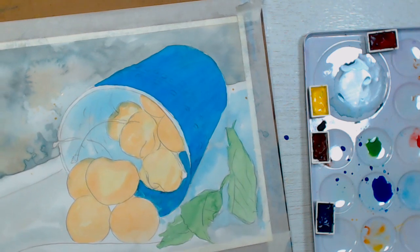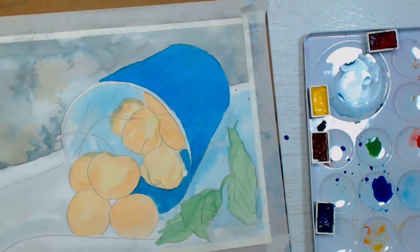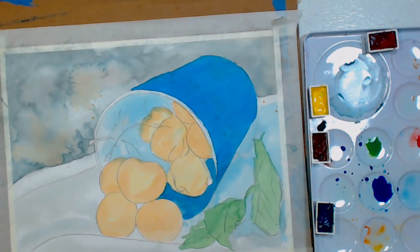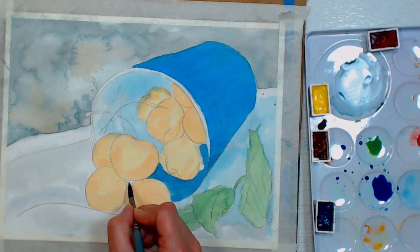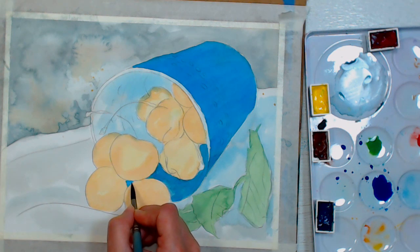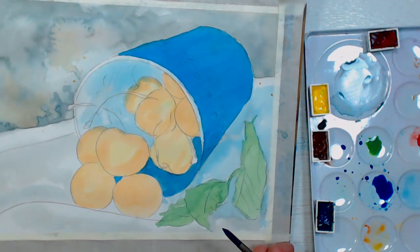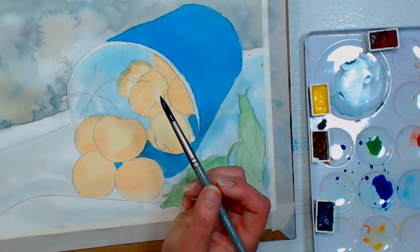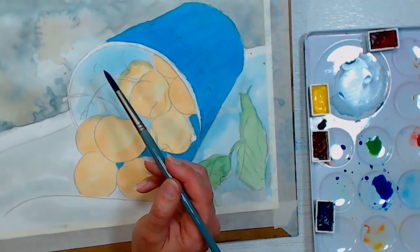Grace CRH asks: if you're at a craft fair and the sun is hitting your table, do you have to protect your watercolor pieces? I don't think just a day at a craft fair would bother them. What you might have trouble with is condensation when the sun is blaring on paintings stored in cello bags. You might need to open them up and let them vent or pull them into the shade. I have a canopy over my booth — that sun will hit those bags and they'll get condensation that could ruin your paintings if they're touching.